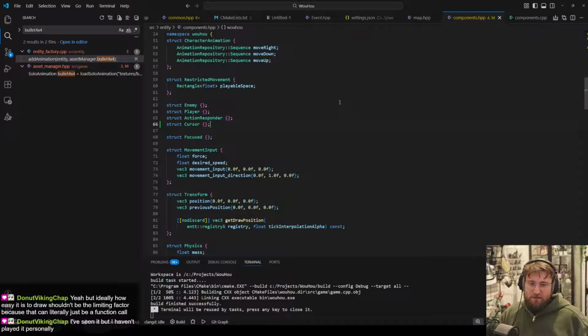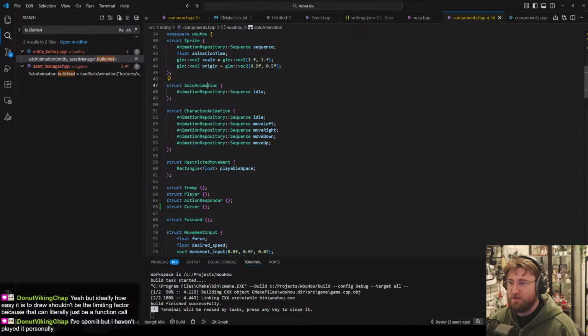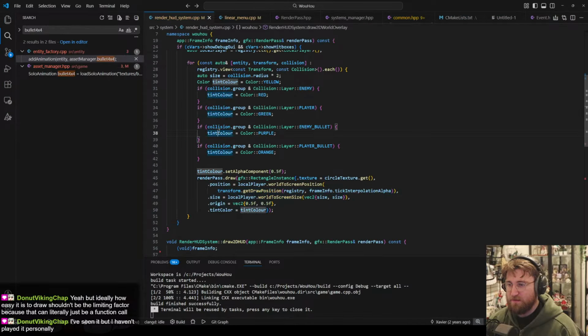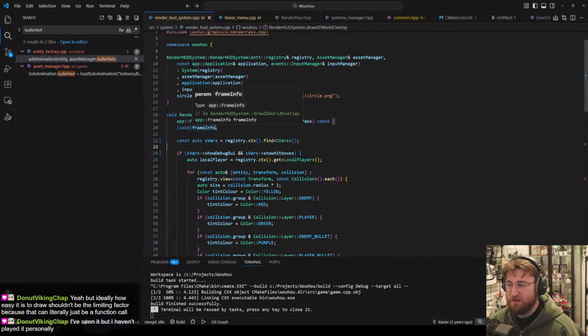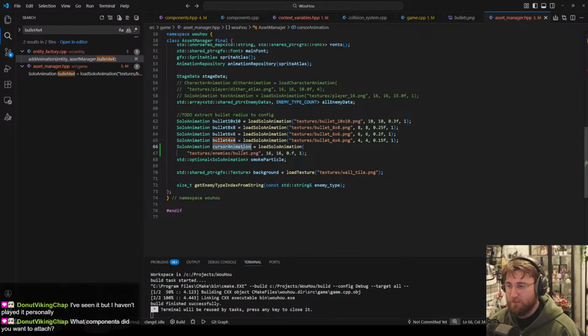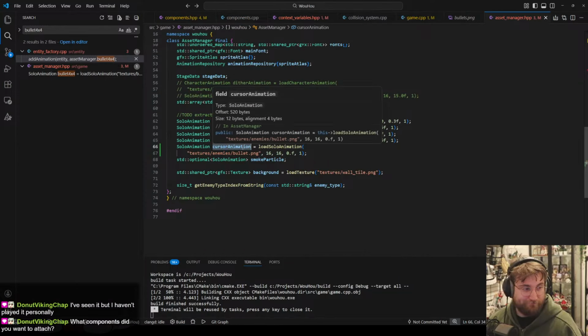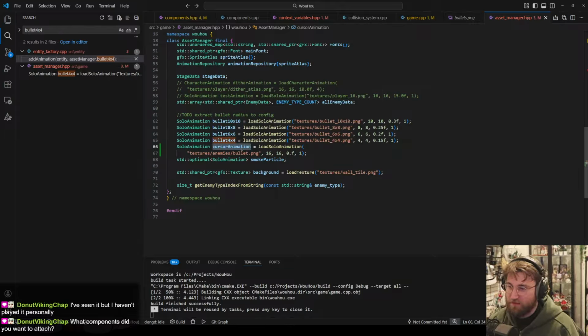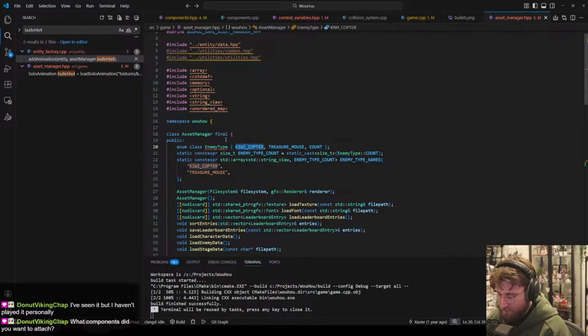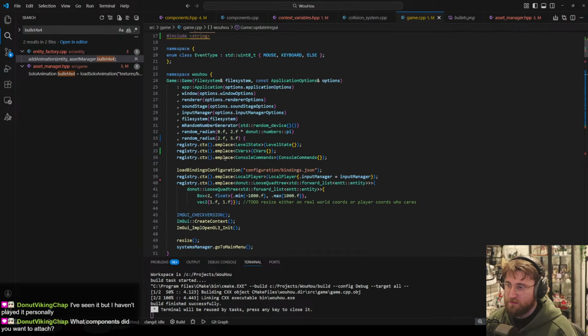How easy it is to draw shouldn't be the limiting factor because it can just be a function call. You're ignoring what I just said about attaching components to it. I'm gonna just do it for now and just see how it feels. It's possible it'll just be weird, in which case that's fine as well. I just want to give it a go. What components did you want to attach? I don't know. I'm just fucking around. It's my silly little personal project. I've got to work tomorrow. I won't get to work on my silly little project. So I'm just gonna kind of fuck around.